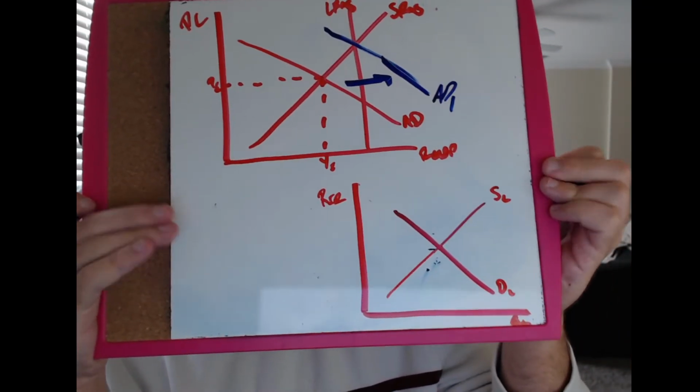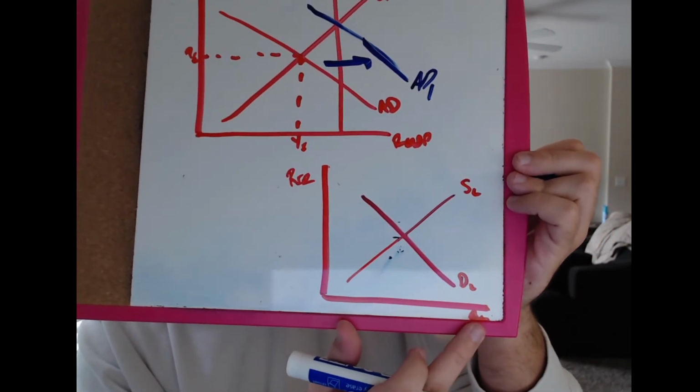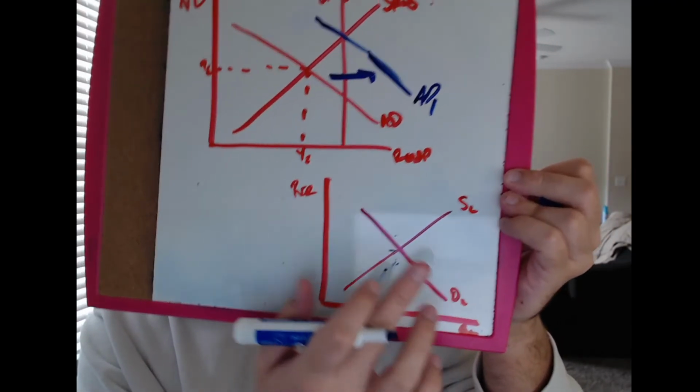I'm trying to point, but it's too far over there. You can't see it because I had to squeeze it really in. That's quantity of loans, it's QL. That's demand of loans and supply of loans. So, government's borrowing more. Okay? So the government is borrowing more. You could either think of this as they want more loans or they're taking away loans from other people.